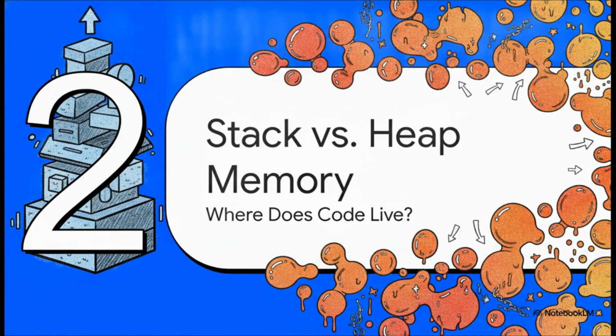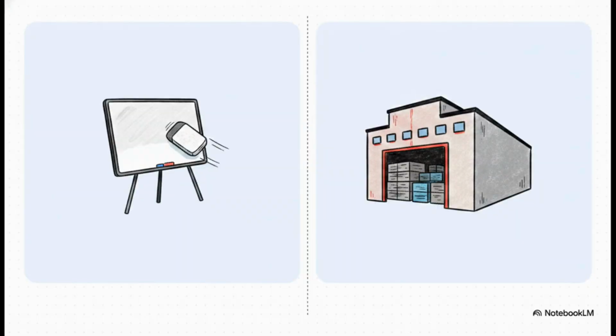Moving on to Section 2, stack versus heap memory. To really visualize how memory gets trapped like this, we need to introduce the two completely distinct environments where our code actually operates. Think of stack memory as a temporary whiteboard. It is automatically managed by the system, it's highly limited in space, and it holds your local variables. When you're done, the system just wipes the whiteboard clean automatically.